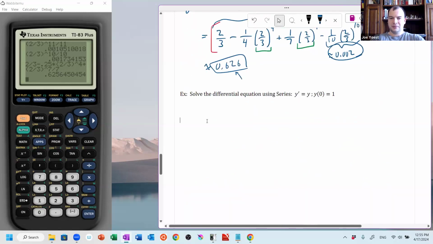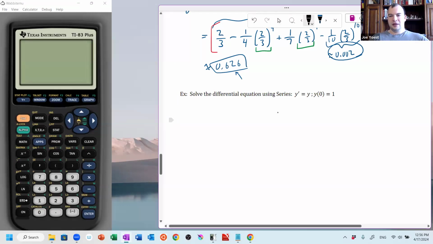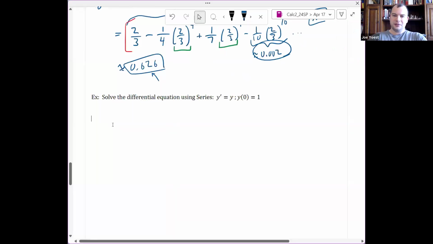Okay, so next example, let's try to solve a differential equation using power series. For complicated equations, this is something that would be covered in a differential equations course, but I think this is one that's approachable enough that we can cover it here. And I guess I don't need the calculator anymore. I'll switch back to OneNote, so it's a little bigger on your screen.